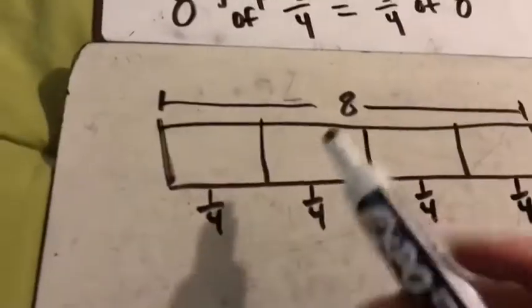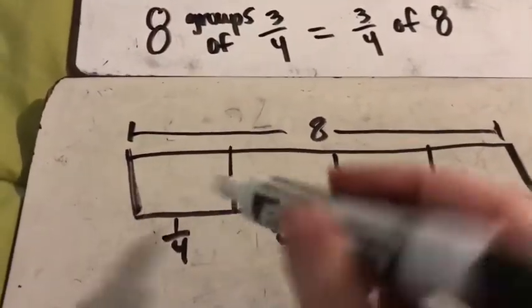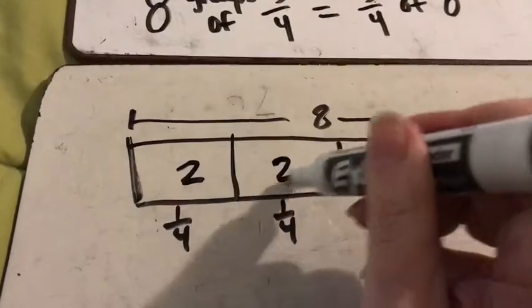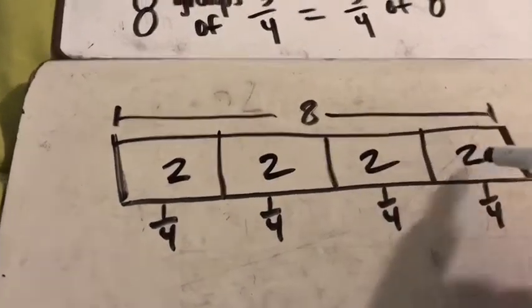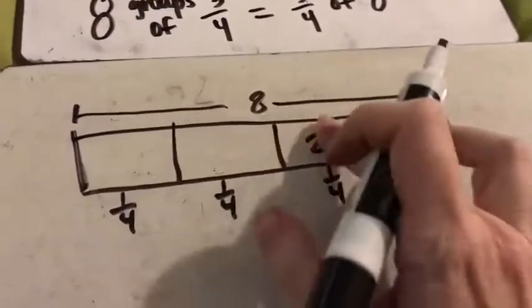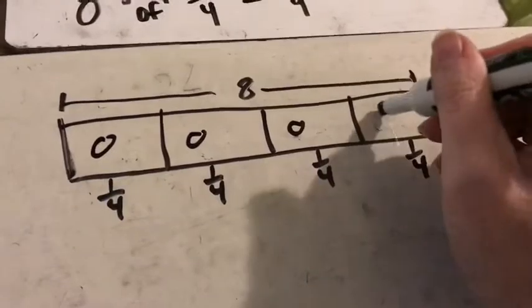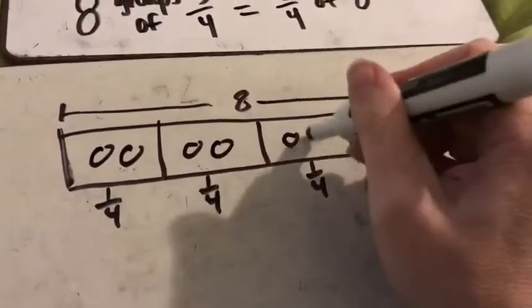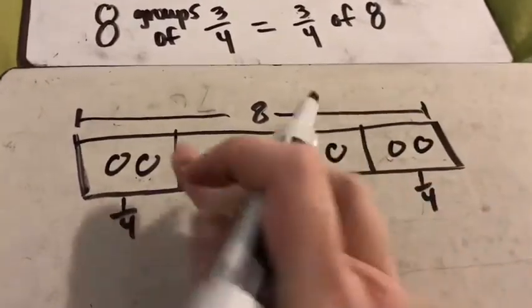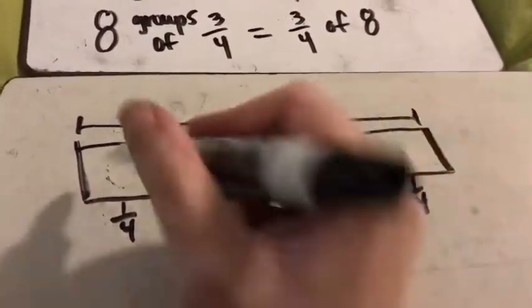Okay, so if I have 8 and I divide it into 4 parts, 8 divided by 4 would give me 2 in each group, or I could think 2 4 times gets me up to 8. Or remember, it's also okay if you wanted to have 8 and then just divide up 8, and you can see it's still going to be 2 in each group. I'm going to leave this one with the numbers since I've already showed you one with the circles.